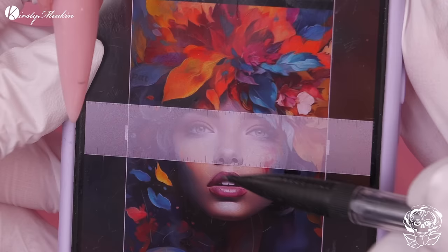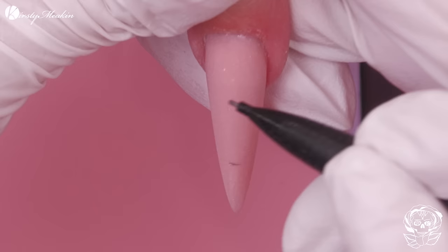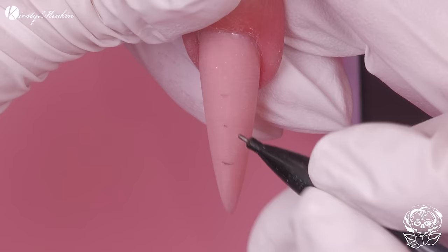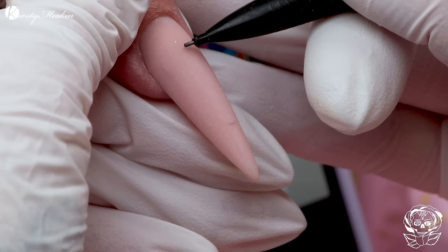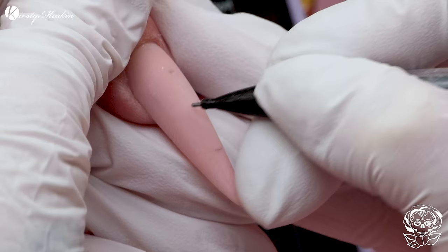So I know if I want to do eyebrows starting at this height, I can split this in two, and that would be the bottom of the nose. Well, I definitely think that's not quite big enough, so we're going to buff that off and go to about here, I think. And then halfway will be her nose. So I've just done two little markings for the sides of her nose.